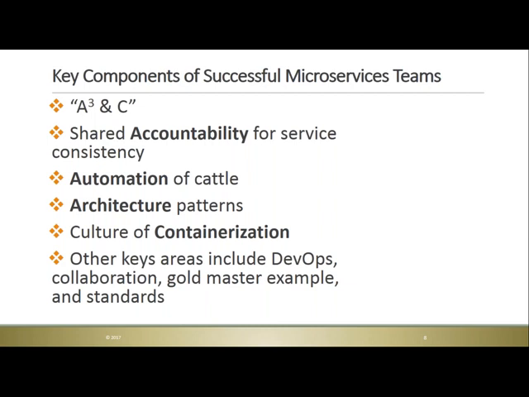So then when we move back into some other areas, we're really looking at DevOps, this collaboration, this idea of gold master in terms of examples and standards. So we'll drill more into that, because that idea of gold master or reference architecture is key in every organization from an app dev, operational perspective. Because again, like anything else, you need examples of how this is going to work to show people how they're going to use it. And if they don't have those examples, how are they going to really be consistent? How are they going to really stand on somebody else's shoulders? Or are we going to fragment the organization like we see with a lot of people doing DevOps?